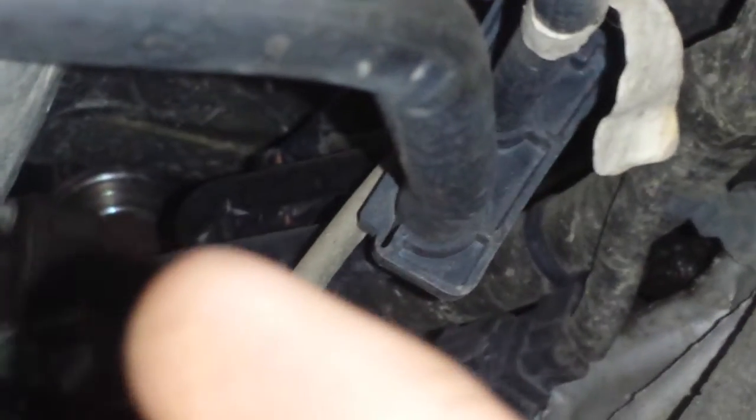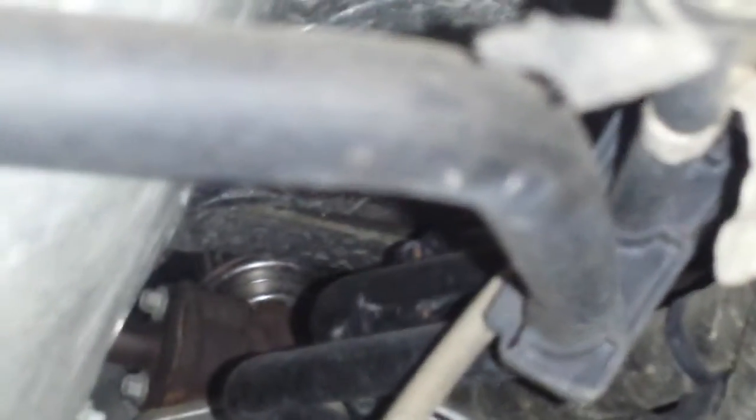Get under the vehicle and look right on the back side of the motor. That right there is the EGR valve base plate — the shiny chrome piece. You have that darker bracket with the two bolts on the side; that's the pipe to the EGR valve. So right on the back side of the motor, driver side, is the EGR valve.